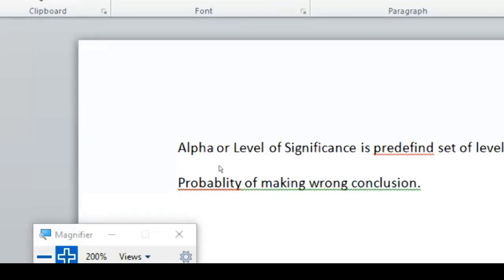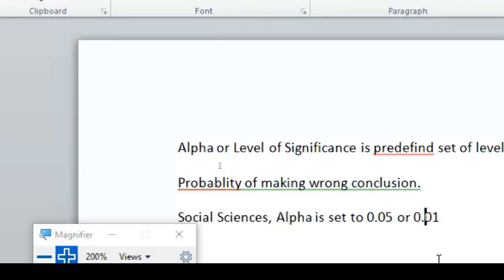In social sciences or other sciences, usually the alpha is set to either 0.05 or 0.01. Now 0.05 means 5%, and 0.01 means 1%.